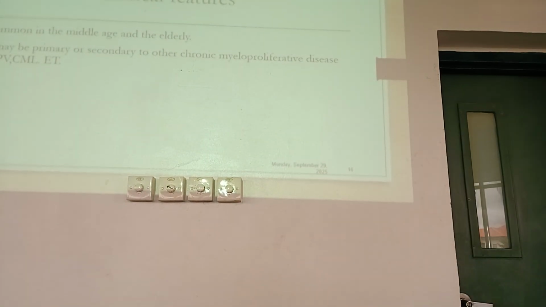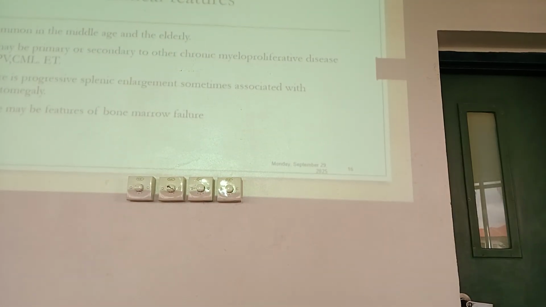So the implication of that is that it could be primary myelofibrosis, like I said, or it could be transformation from polycythemia rubra vera, or CML, or essential thrombocythemia. It's either developing on its own, or the patient has had polycythemia rubra vera, CML, or essential thrombocythemia and it has now transformed into myelofibrosis, which is the secondary type, unlike the primary one.